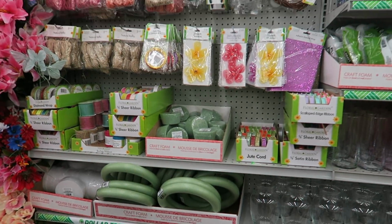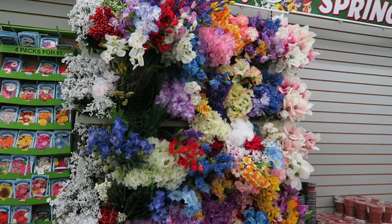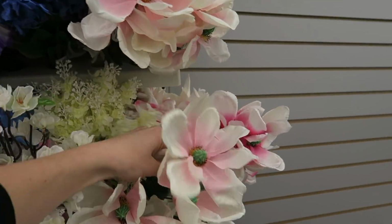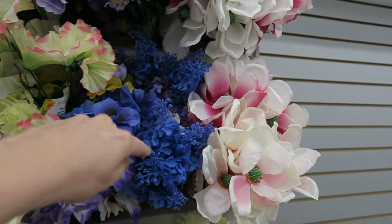Knowing the best things to buy at Dollar Tree is just following the seasonal trends. And right now, the floral section is amazing. They are starting to think spring. I think some of my favorite florals this year is this pink one. That is really pretty. These ones actually look very, very real, and they come in all colors too.